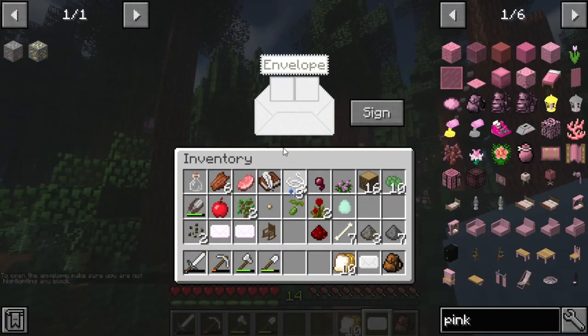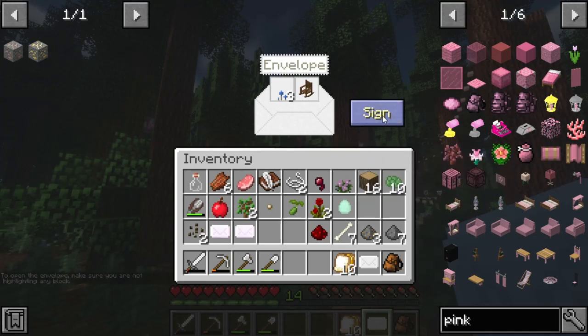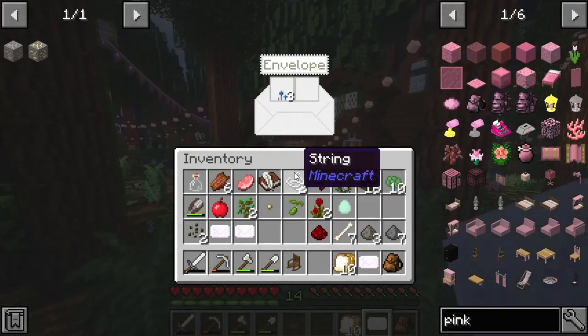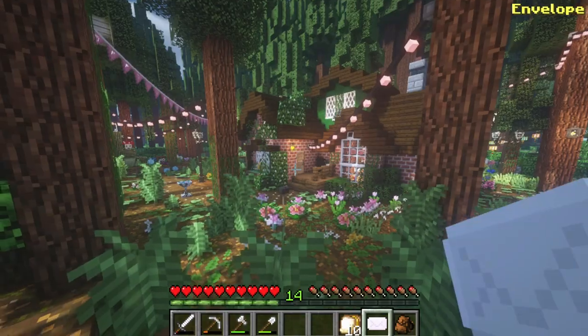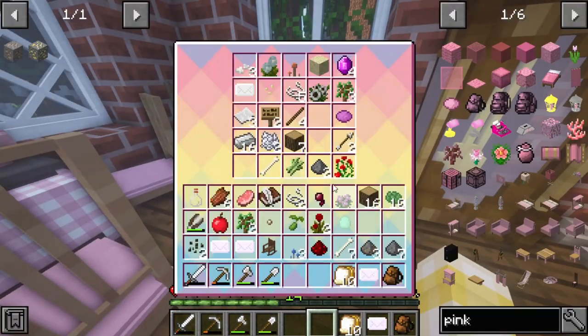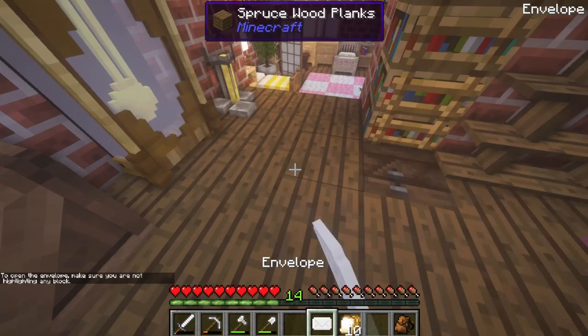Mushrooms. Okay, I still don't know what Fantasia would like. I just signed my last envelope. I don't know what Fantasia would like. I'm still conflicted. The rocking chair. I can't. I know what Fantasia would like. Okay, for some reason, this envelope's broken. I know what she would like.